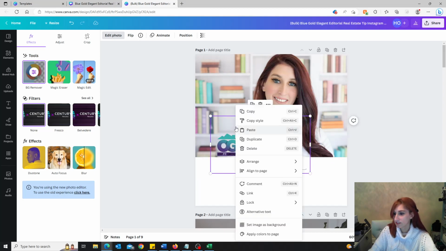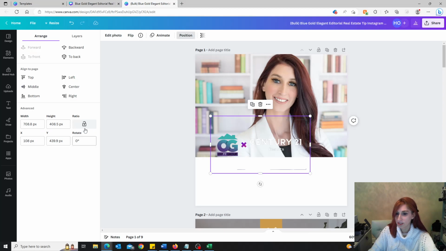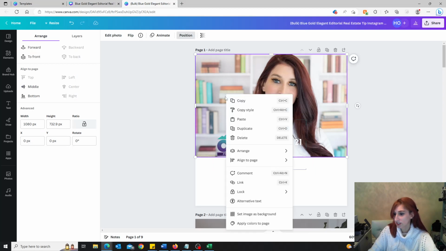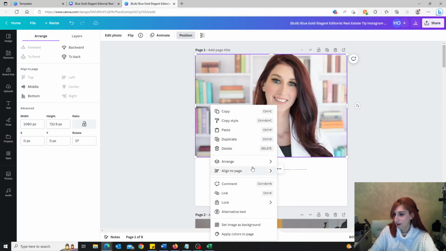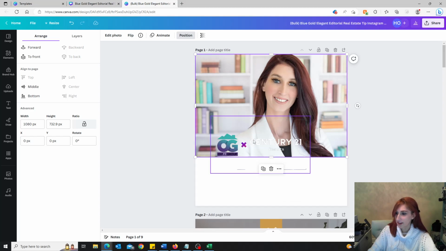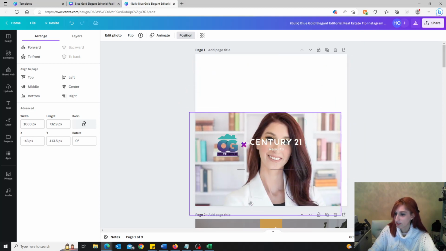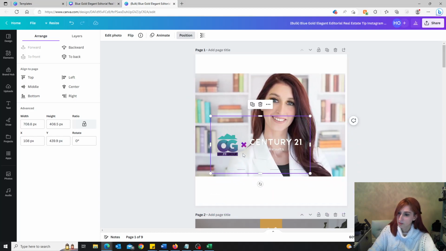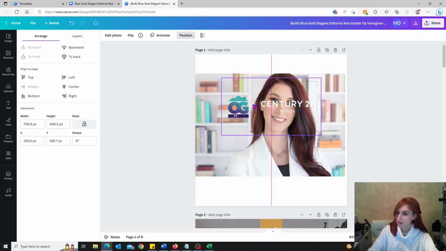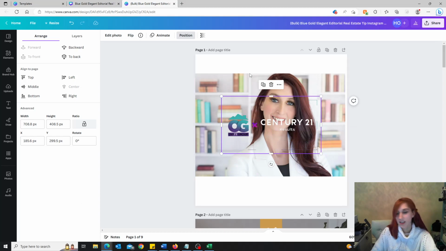You can move things forward or backwards. You can position things, which layer you want to arrange. Bring it forward, bring it backwards, send to back. So you can change things to overlap on, as you can see, your images. There's 3 layers: this one, a picture of me, and then my business logo. So that's a way to add your logo into things and brand yourself as an agent.